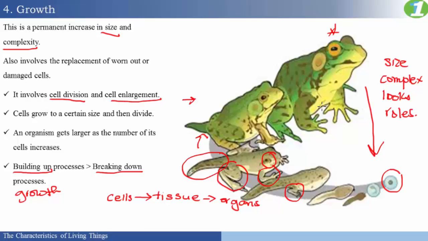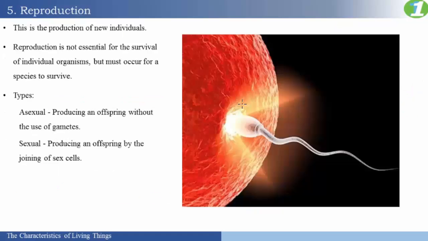Now let's move on to our next characteristic, which is reproduction. Now, I'm sure many of you as a child may have asked your parents, "Mommy, Daddy, how did I get here? Where did I come from? How was I formed?" And your parents may have hesitated in telling you the truth. By now, you should know the truth. And we know that new organisms or new individuals are produced by a process called reproduction.